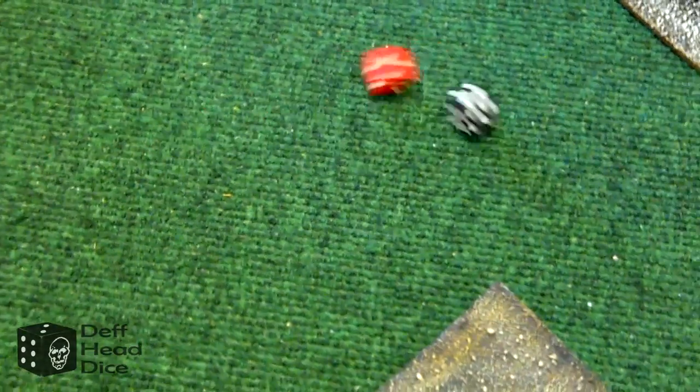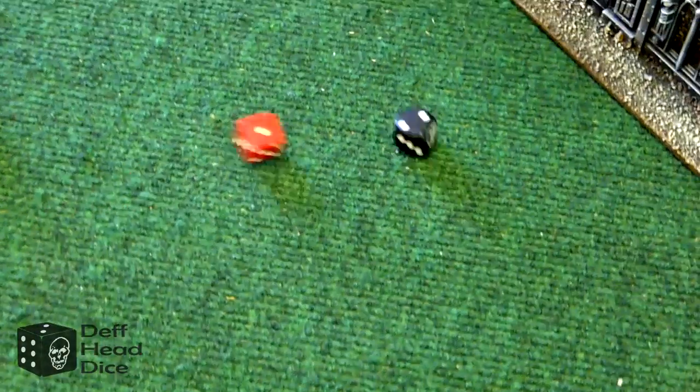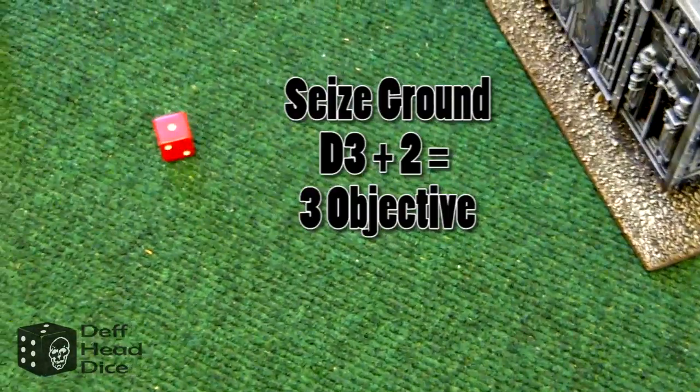Roll to see who goes first. And the Orks win the roll and decide to go first. Next we'll roll for mission and deployment. And we got Seized Ground and Pitched Battle. In Seized Ground, we had 3 objectives. So we'll take a look at the table.